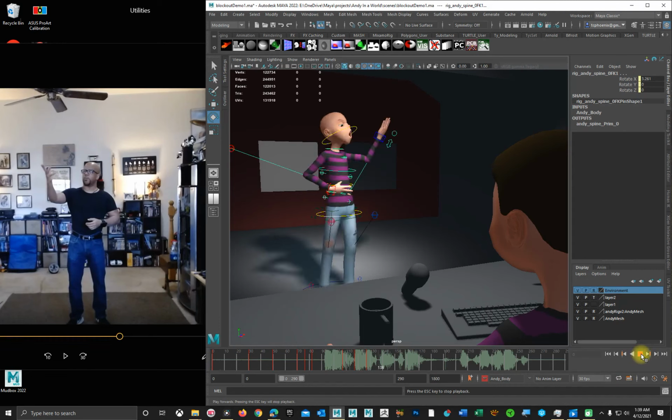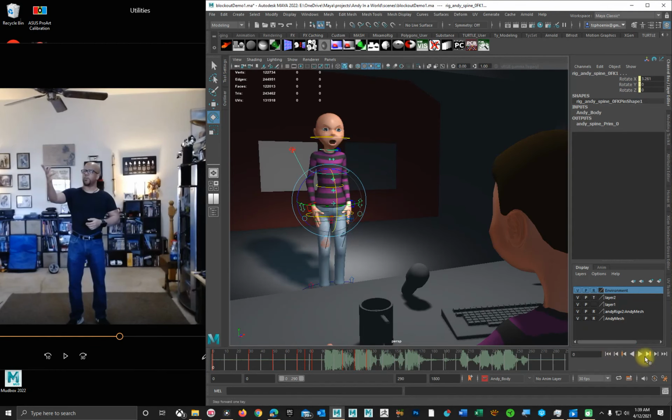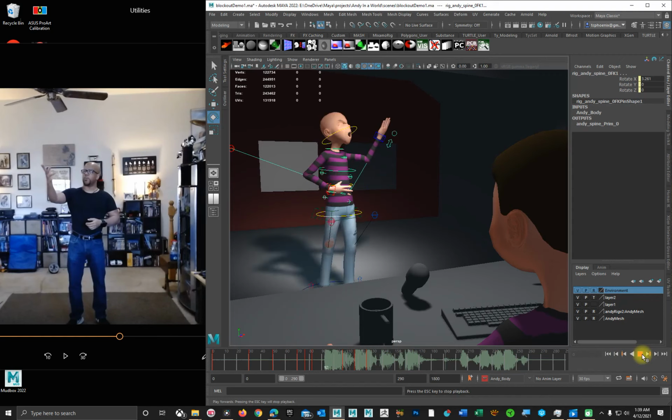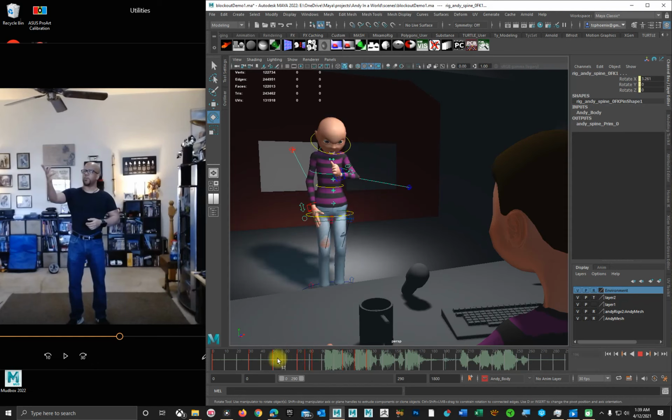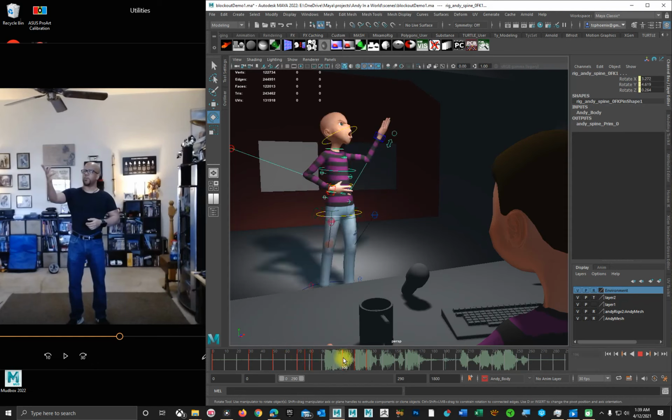In a world where laughter was king. Let's try that again. It's stalling because I'm recording while I'm doing it. In a world where laughter was king. So ignore the facial expressions and the mouth because they're not in sync with these keys I'm plugging in now. In a world where laughter was king.